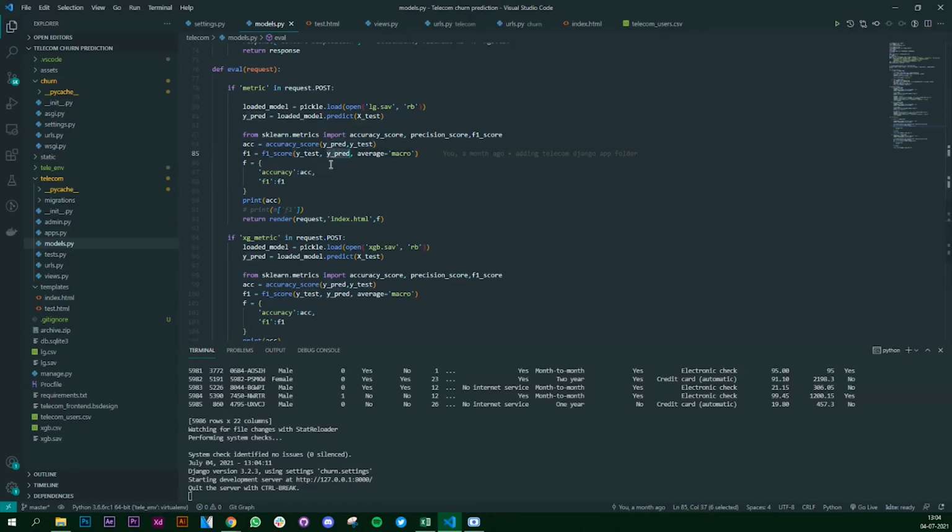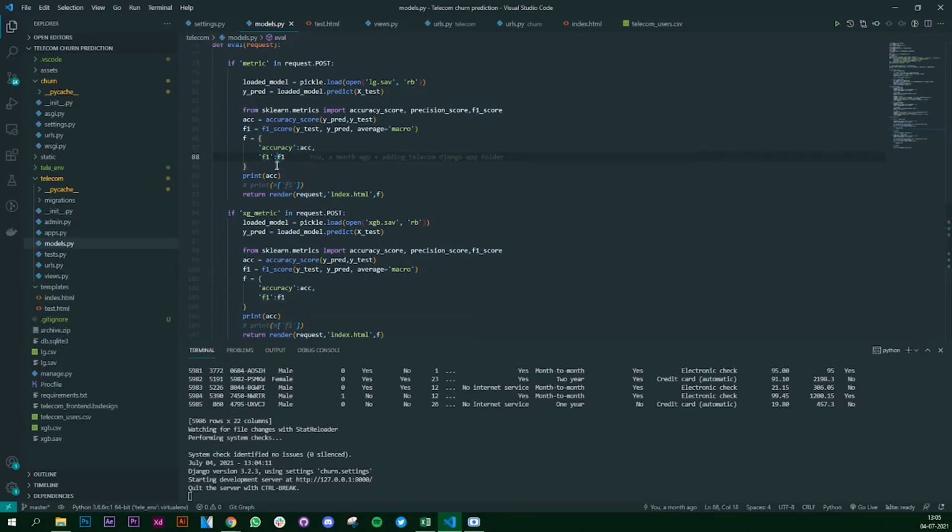Now we need to pass this into our Django front-end, index.html. What I've done is I've created a dictionary. The dictionary takes the key as accuracy and the value which we have. Similarly for F1, it takes this variable. And now I'm going to pass this dictionary. Django accepts a dictionary as a response.